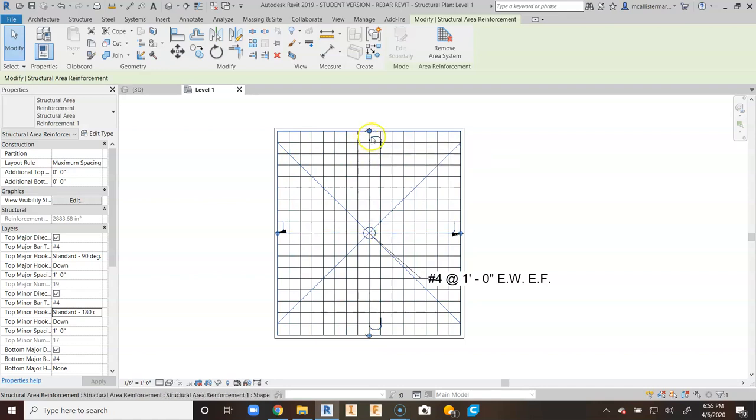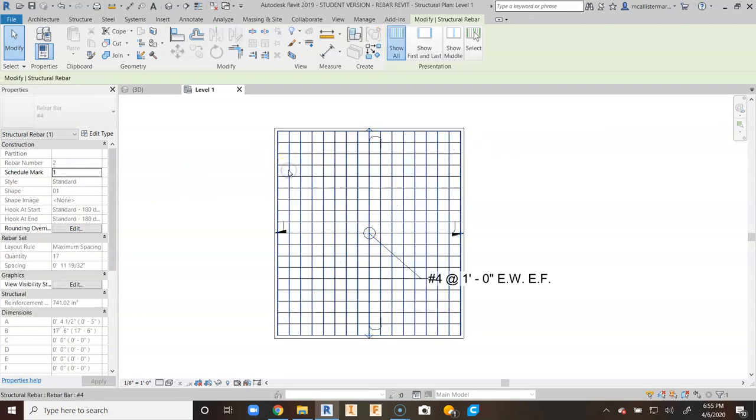Now you'll see these hooks here as being the 180 degree hooks. You'll see that more once we go to 3D view. What's nice about the 2D view is I can click on my vertical rebar lines, and it's going to tell me that I have 17 total from left to right, and I'm going to click on my horizontal ones and I'll have 19. It can give you a total count for them. You can even also place these within a schedule that you can export.